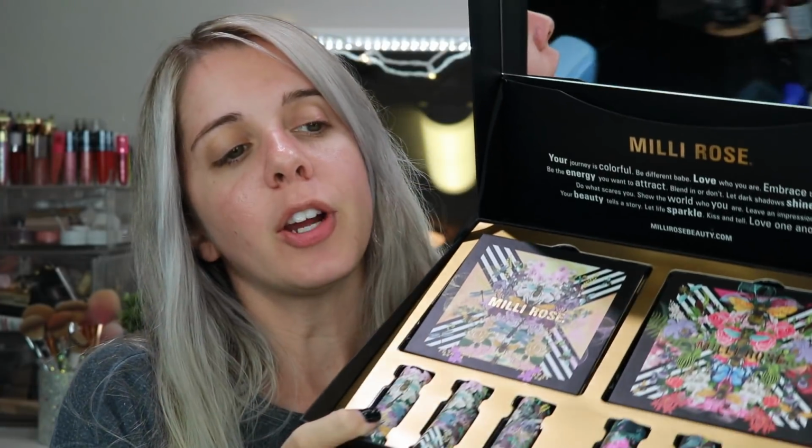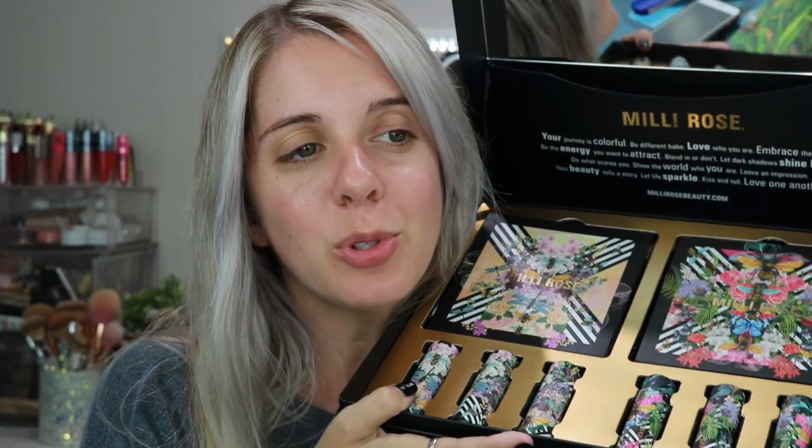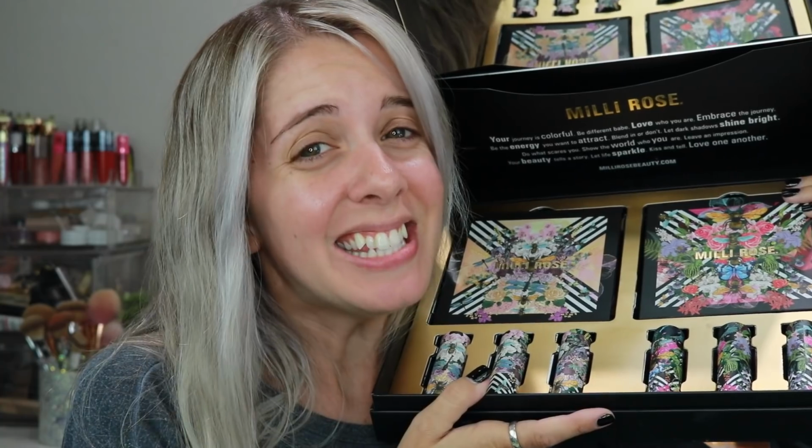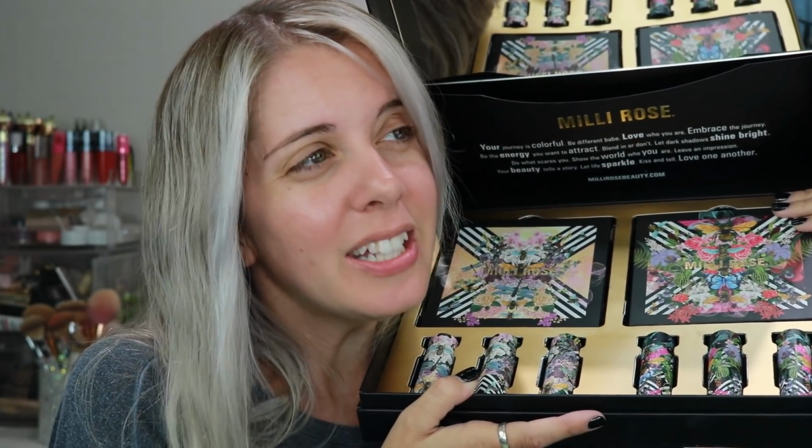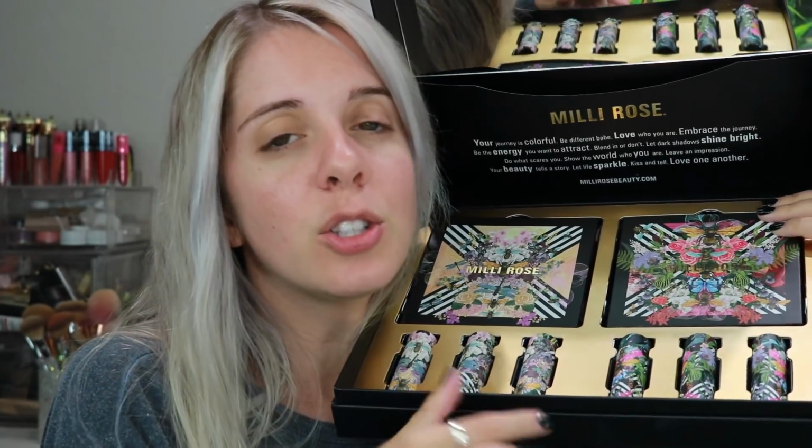And when you open it up, this is the PR kit right here. Absolutely beautiful, aesthetically pleasing. Now this does retail for $150. Kind of steep, especially because this is an indie brand. I've never actually heard of this brand until they contacted me. They're really new and up and coming, and they're charging a really hefty price for their makeup, but hopefully it's actually worth it. Now this kit does include 2 different kits.